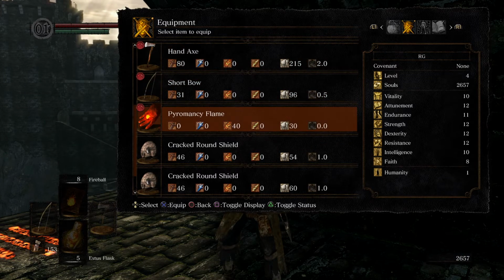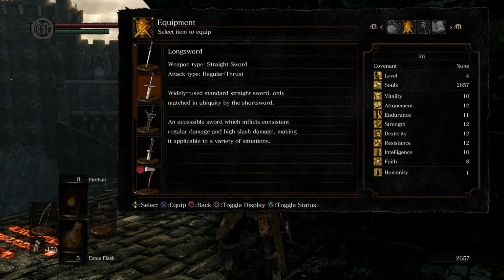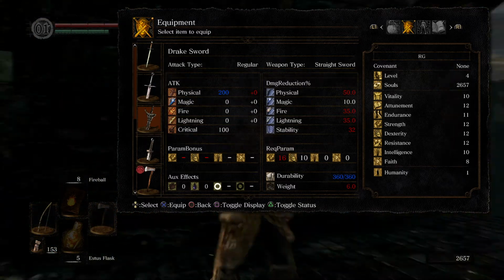Okay, if you have the stats to hold it, and the stats are 8 strength and 8 dexterity, which most people have unless you're doing a deprived build, then you can equip this thing. Oh wait, no, I apologize. The strength requirement is 16, and that's super important because you're gonna want to level it up if you don't have 16 strength.